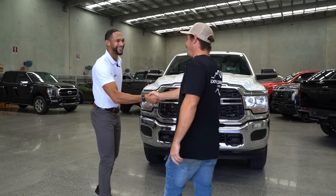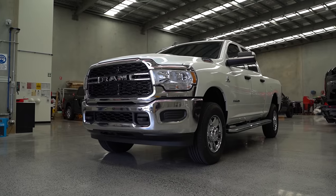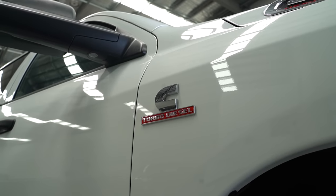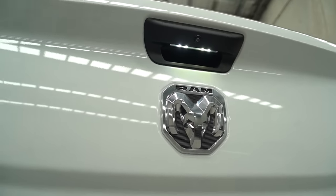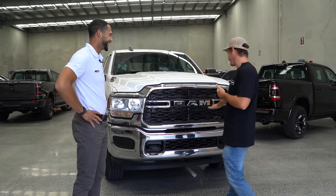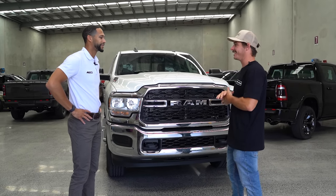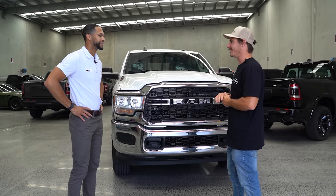I'm really excited to provide you with this RAM 2500 Tradesman. It's got the big beast 6.7 Cummins, six-speed auto — you're going to have a lot of fun building this up. I'm so excited to rip into the build. There are going to be a few angry Toyota fans right now looking at the RAM badge, but I'll run everyone through exactly what's going on. Appreciate all the help to get this over the line — I'll definitely bring it back when she's all done and rigged up.